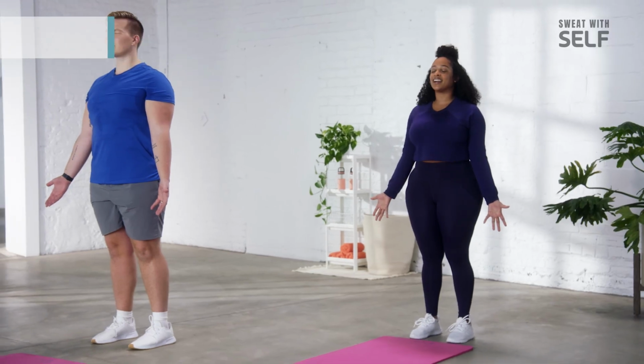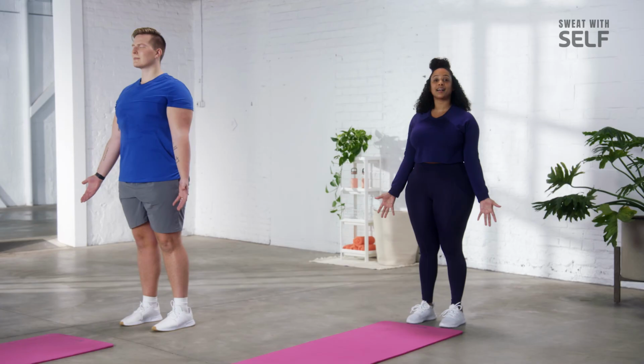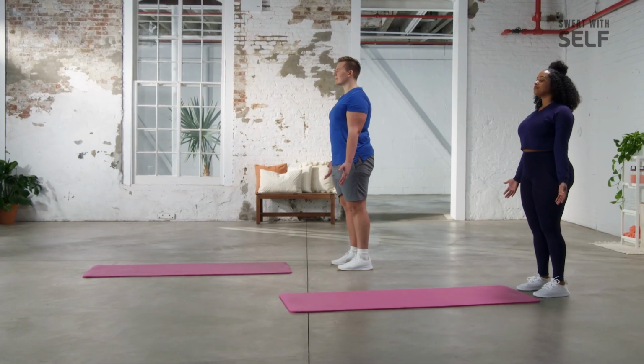So standing here, taking that scan from the feet, up through the ankles, through the calves, the knees, fronts and backs of the thighs, your hips, that lower, middle, upper back, your neck, shoulders. And lastly, check in with that breath. Sense what's changed. And let's take one more nice big inhale.